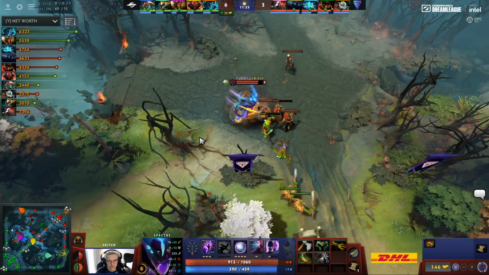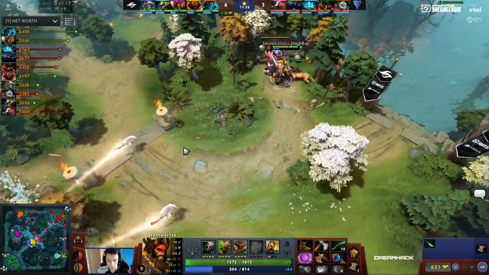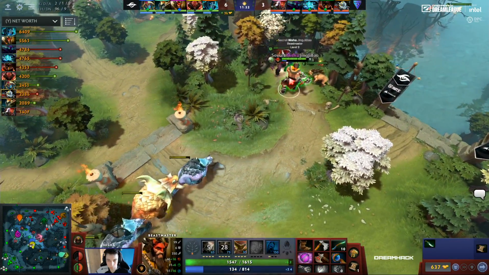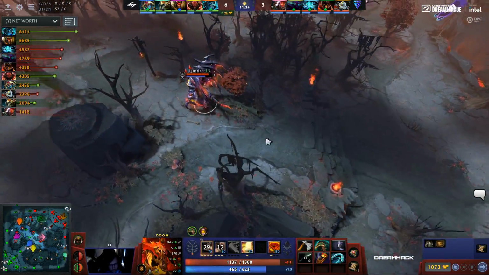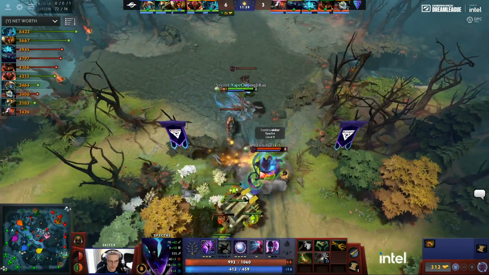But the one downside that we're seeing for Tundra, they do have a lot of natural initiation, of course, as we pointed out earlier, but they're not going to have a blink anytime soon on Doom, so he's going to have to play a lot more of a frontliner, please initiate on me, not my teammates playstyle. So right. I don't know if we're going to see a Doom get used for a while here.